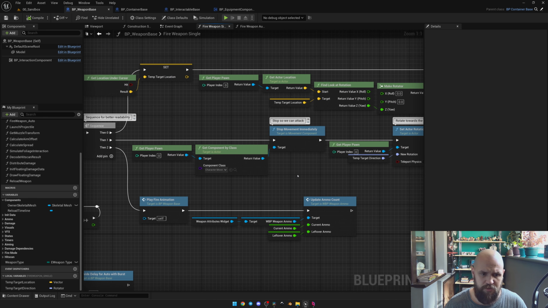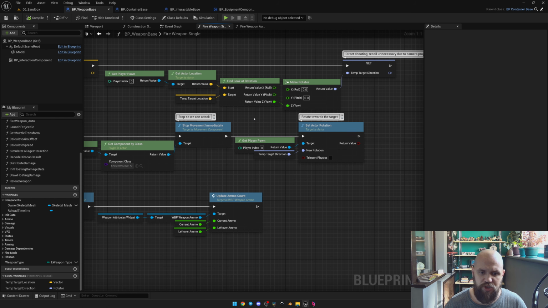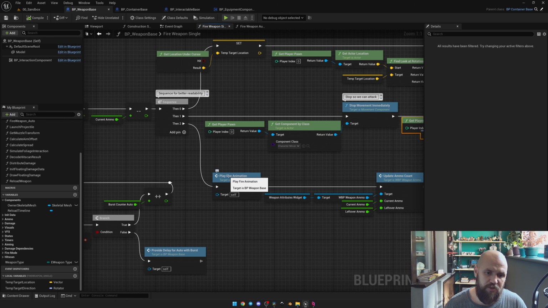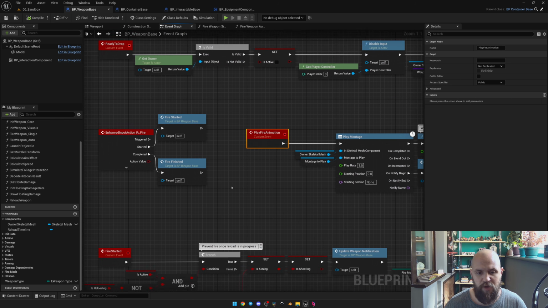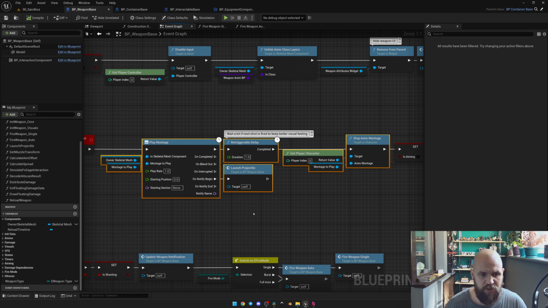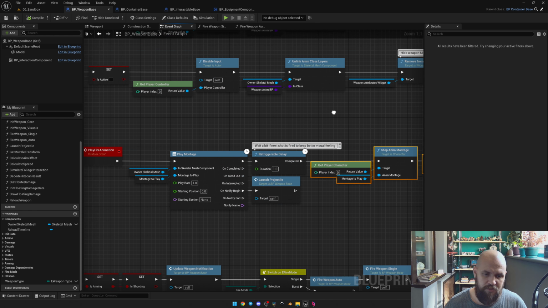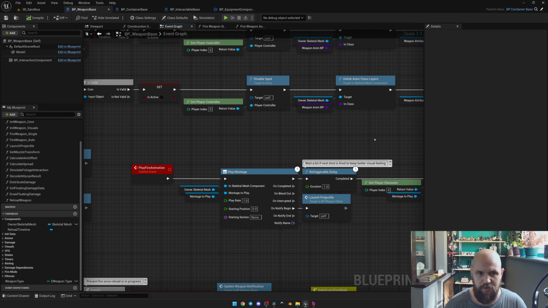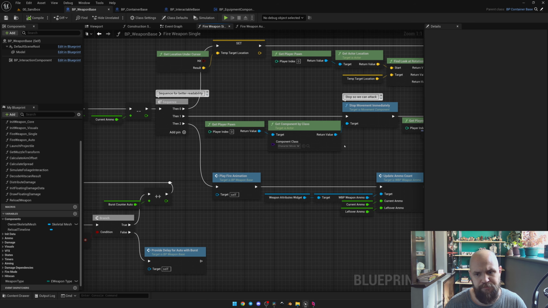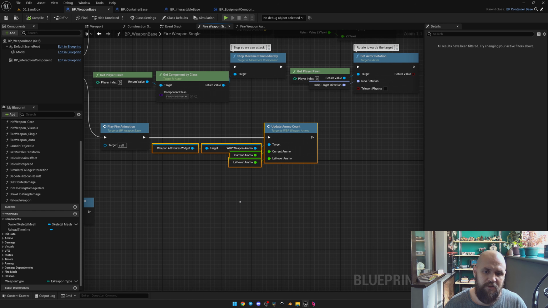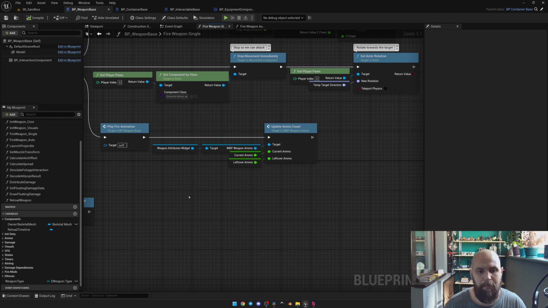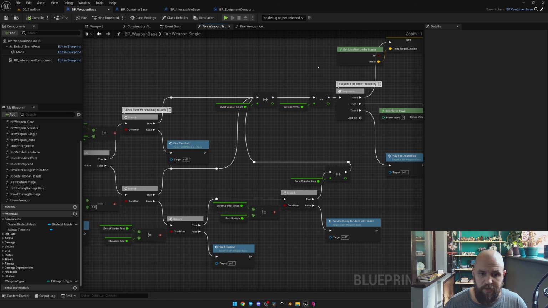Next, if we start shooting, we need to stop our movement immediately without any continuation, and we need to change the rotation of our character, like this. Next, we need to play the fire animation. It's the custom event which is gonna execute this logic. So play montage and something else. I'm also gonna explain it a little bit later. And we update the widget, the ammo counter. So we need to provide the current and the leftover ammo. And that's it.